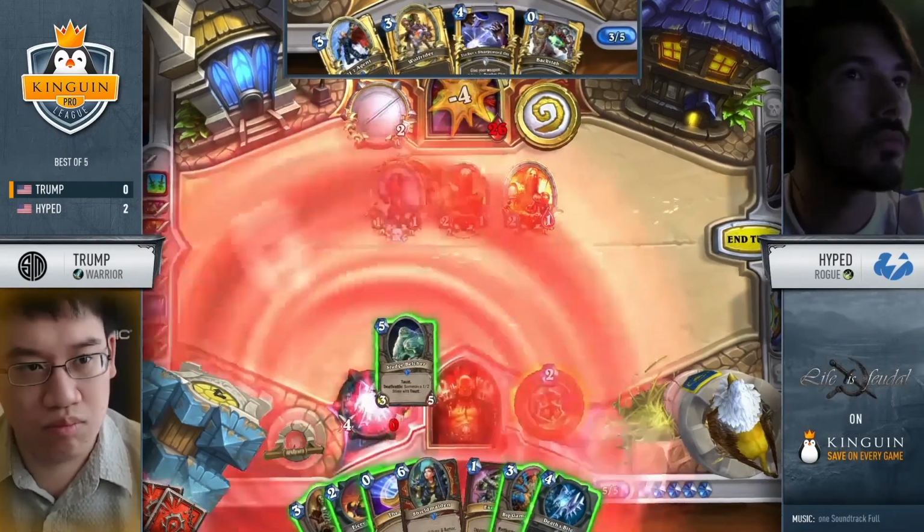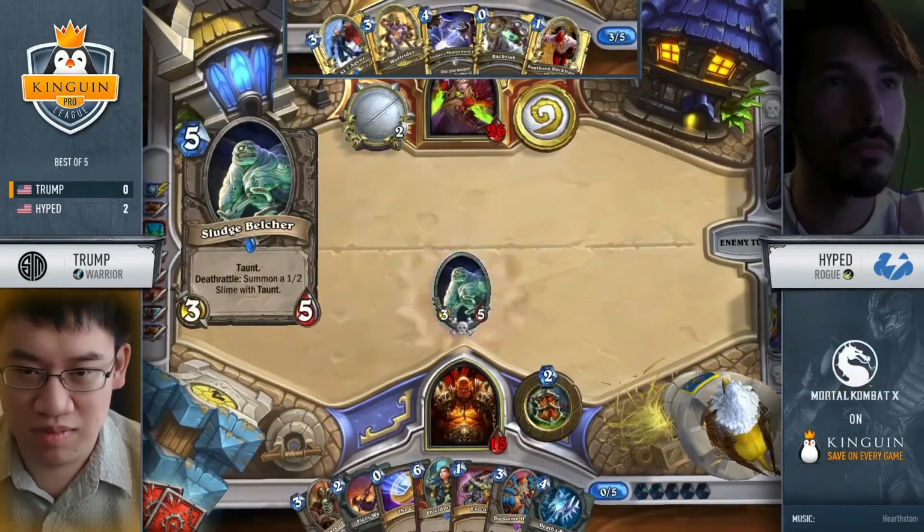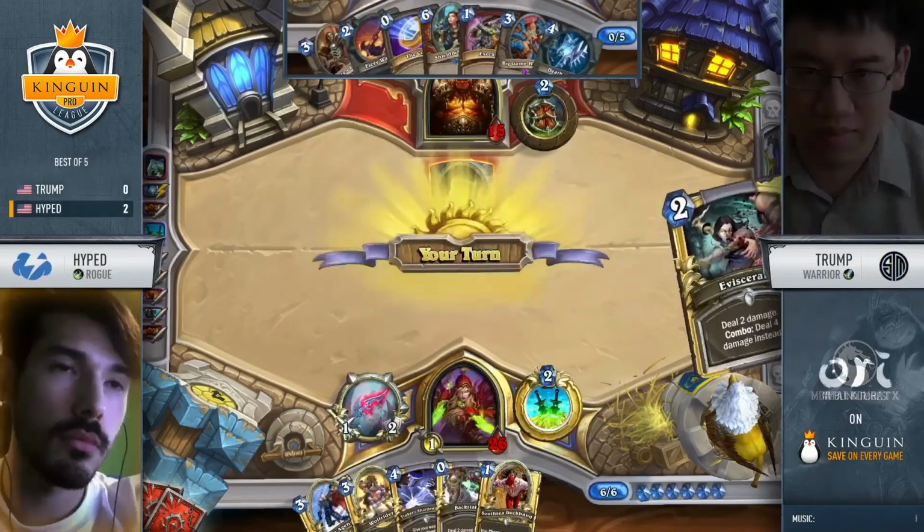Hyped could still get it done if he finds a good Sap. I guess Sap would do a lot of work for him in the next few turns, but he's gonna have to get it as soon as possible. Killing the Belcher shouldn't be an issue. Oh goodness. That South Sea Deckhand.